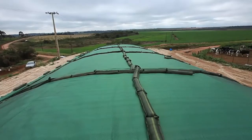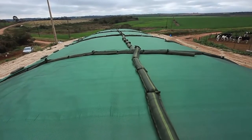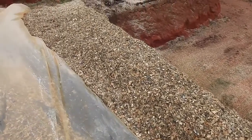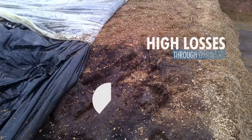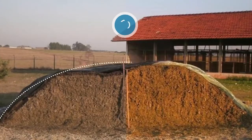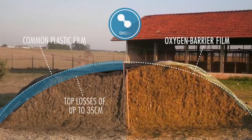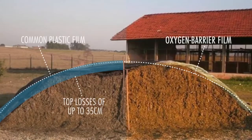Perfect sealing will prevent oxygen from penetrating and damaging your silage. That's why De Laval recommends using films with proven oxygen barrier technology. Ordinary plastic tarps are permeable and thus generate high dry matter losses due to oxidation and the proliferation of yeast and molds. Losses on the top may affect about 35 centimeters of the silo surface and cause metabolic disorders for your herd if not discarded.